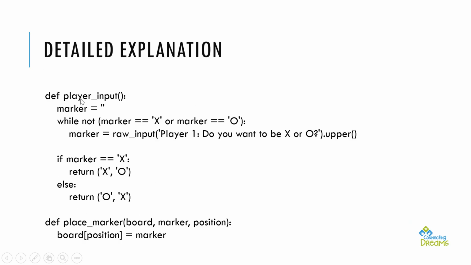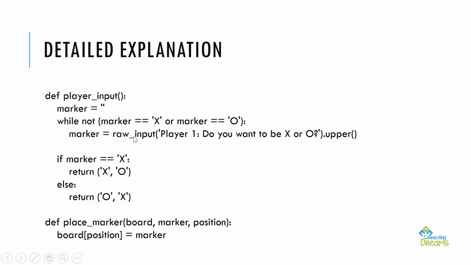Here we have this player_input function. Each of the functions in Python will be preceded with this three-letter word def. The def stands for definition. Just like your control statements, all your function definitions will also be terminated with a colon, and all those lines which belong to that particular function will have one tab space. Now this particular function continuously takes in a player input until it gets a correct answer and assigns their marker as X or O.